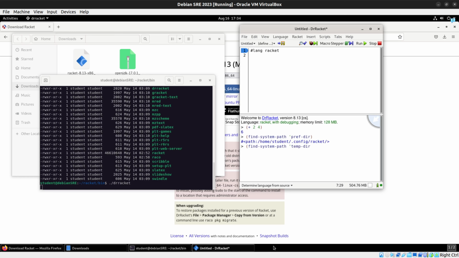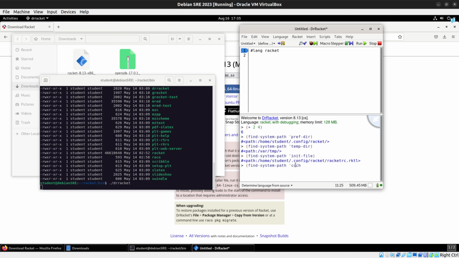Temp-dir also, it's in the var. Okay, so you can see this is slightly distributed. If you're not careful and you delete things, you may find yourself in quite the bind. Find-system-path, they're going to get you on that. Init file right here. Look at that. Again, in the config, that's the initialization file. When you first open Racket, this is the first file that is run.